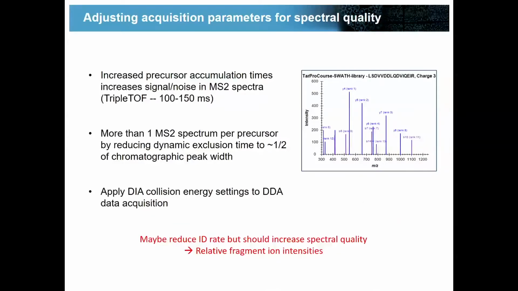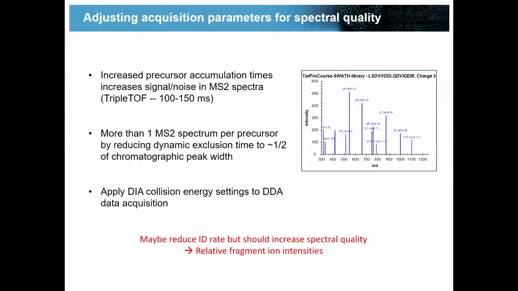I would make a few comments: is there anything different that you would do with respect to a standard DDA analysis? We've noticed that there might be some benefit, for example, to increasing accumulation times to get higher quality MS2 spectra. So for example, on the platform we use the most, sometimes we boost the MS2 scan time from like 50 milliseconds, which is the scan time you might want to use for maximizing IDs, but sometimes we push this up a little bit higher. The benefit of this is that you get a bit better signal to noise in the MS spectra, and the representation of the relative fragment ion abundances.